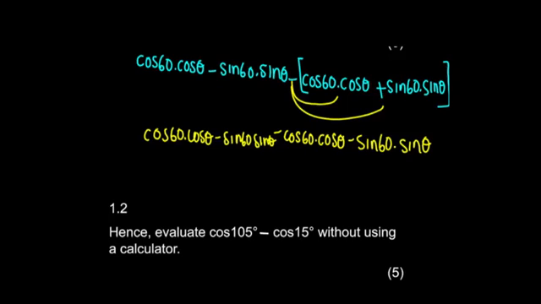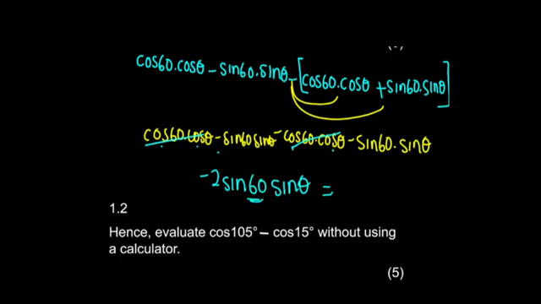So I've got cos 60 cos theta minus cos 60 times cos theta, exactly the same with the opposite sign, so those are going to cancel. And then I've got minus sine 60 sine theta minus sine 60 times sine theta. That's going to give me minus 2, I just add them together, minus 2 sine 60 sine theta. So we're looking good so far, especially because we have this special angle there.